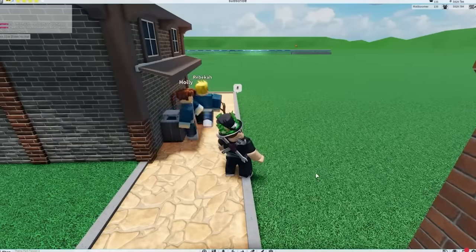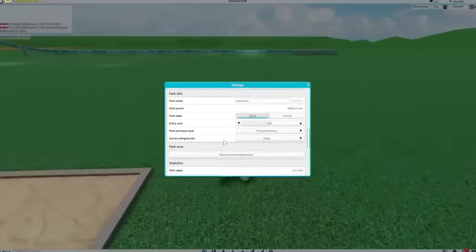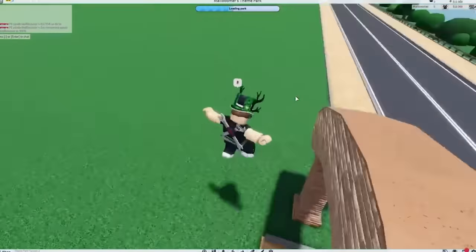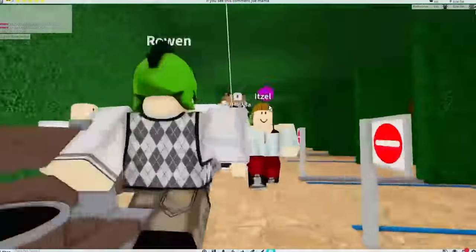All right, our next myth is if you use the delete tool on a guest with a balloon, they will disappear. Okay, we'll try that. Let me unload this park. Now, I'm gonna load a park in where I do have some guests probably walking around with some balloon stalls. Okay, I see some guests, so let's try deleting them. Nope, that didn't do anything. Well, let's try deleting their balloon.